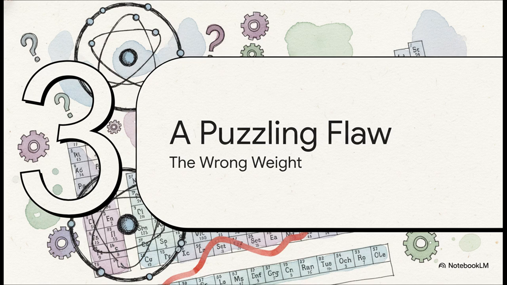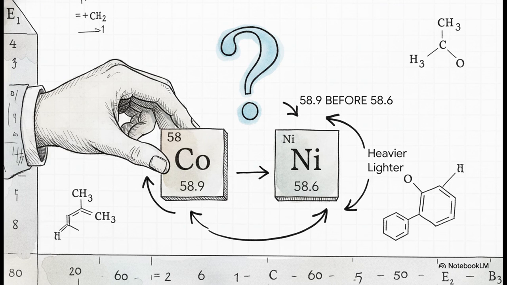But Mendeleev's key, atomic weight, it wasn't quite perfect. There were a few small but really nagging flaws in his table that pointed to a deeper mystery. The problem was something scientists started calling anomalous pairs. See, to make sure elements with similar properties stayed in the same chemical family, Mendeleev occasionally had to break his own rule. For instance, he put the heavier cobalt before the lighter nickel just to make the pattern work.